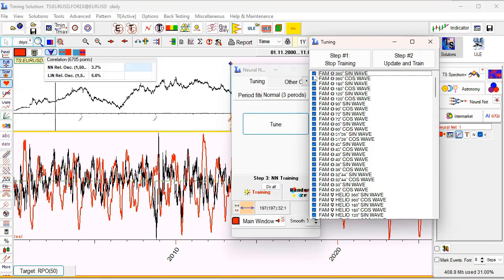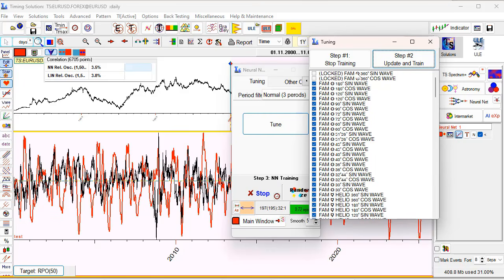You see these terms, FAM, 360 degrees. So I will remove this first term, second term. Click update. You see these two items, these two cycles, are blocked now, locked.